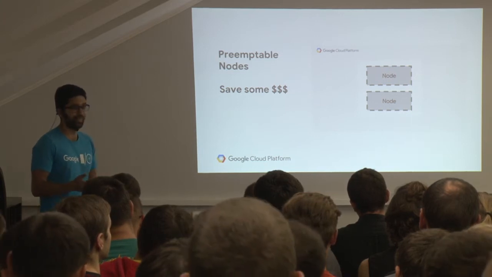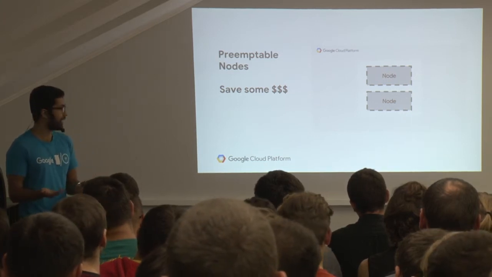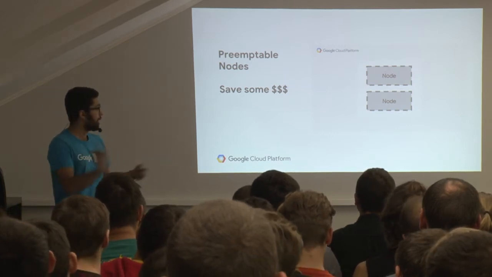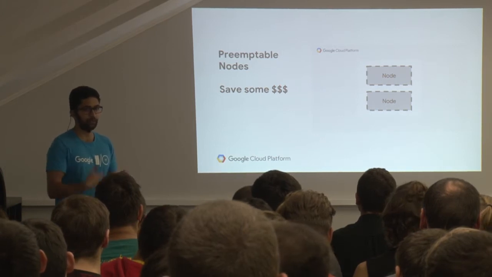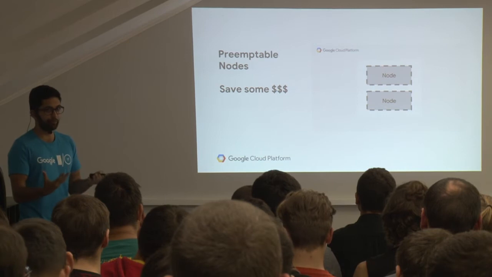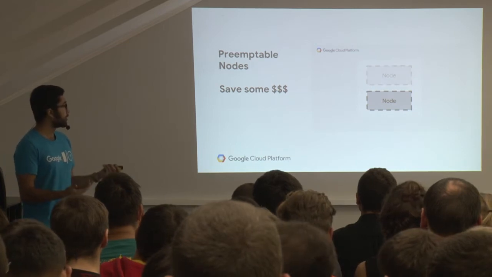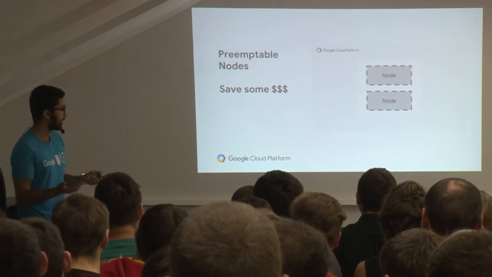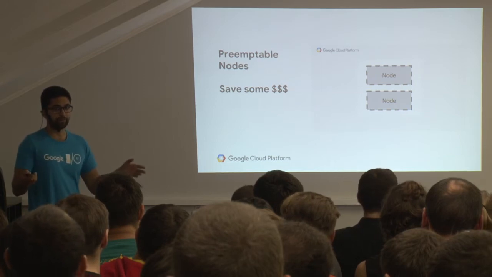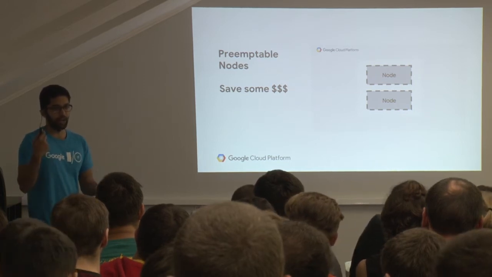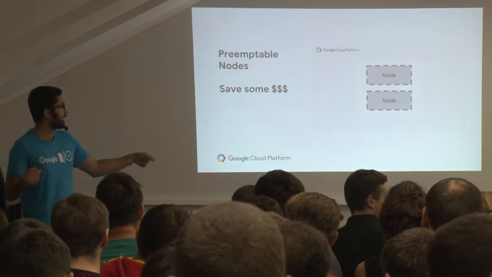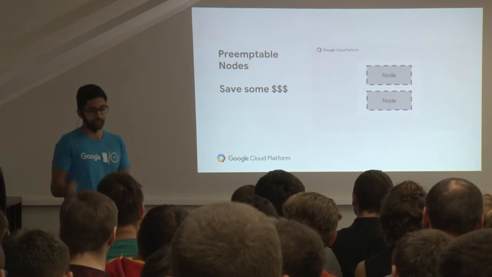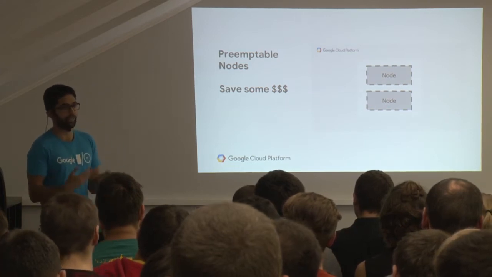Now you're like, that's kind of silly. Like my services need to have more than 24-hour uptime, right? The really nice thing about Kubernetes is because it's a managed cluster, and because the pods on a Kubernetes cluster can be rescheduled, 12-factor app, they're supposed to be resilient to going down and up. If a node goes down, GKE will actually detect that and spin up another preemptible VM to take its place automatically, right? So you can have a whole cluster of preemptible VMs, and they get shut down randomly. But because it's being managed at a cluster level, a new node comes up, and the new workloads spin up on that node, and so you just save money as long as you're conforming to a stateless application.